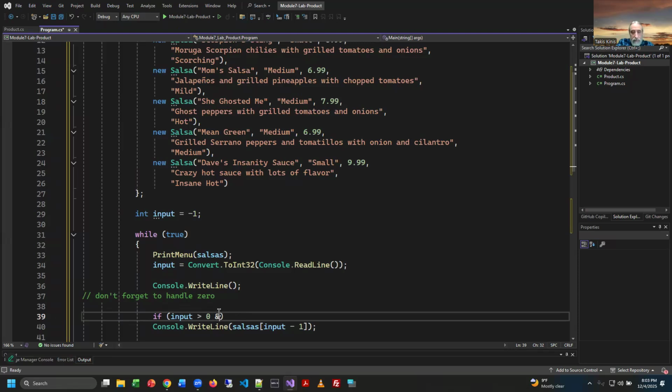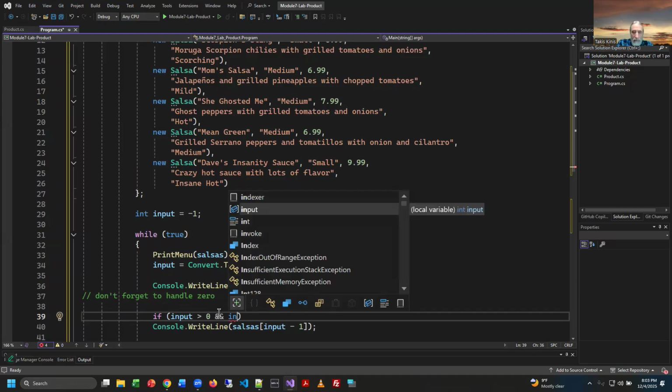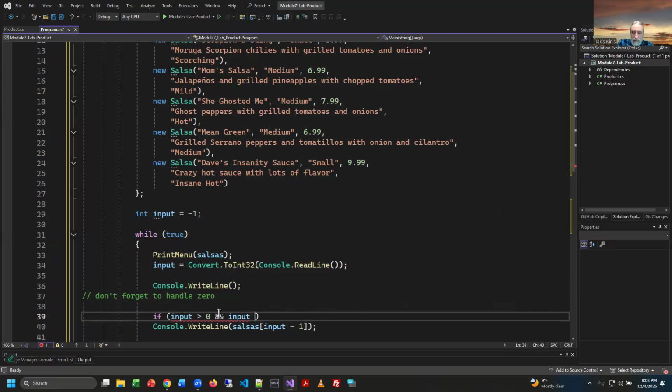And the input is less than or equal to salsas.Count. That's one way to check that it's valid, right? Because if I have like six salsas in the list, this should work to keep it from failing.